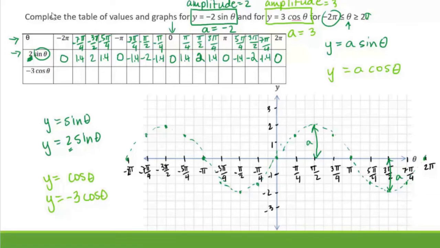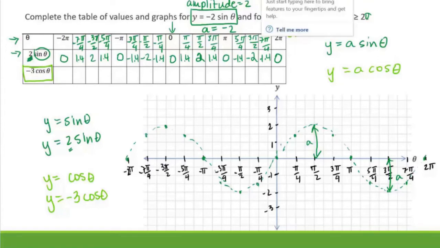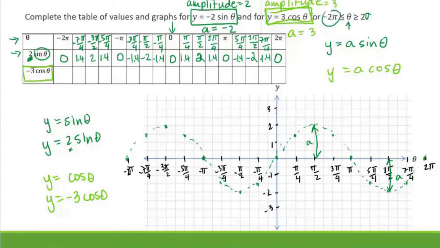Amplitude will be 3. Just realized I have a difference between what I wrote up in the header of the question and what's actually written in the chart. So know that we've been graphing what's in the chart rather than what's in the question. My apologies for that. So back to y is equal to -3 cos theta, where the amplitude is 3.